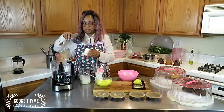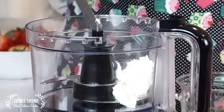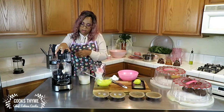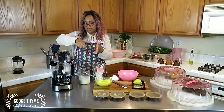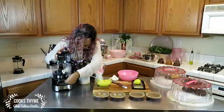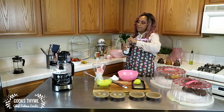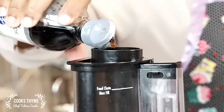I am going to use a third of a cup of cream cheese in the food processor. And then I am going to add heavy whipping cream. This is going to be good. Now you could do it with the mixer, but I'm gonna do it with the food processor. And then I'm going to add my vanilla to it, just a little bit of vanilla, like this.